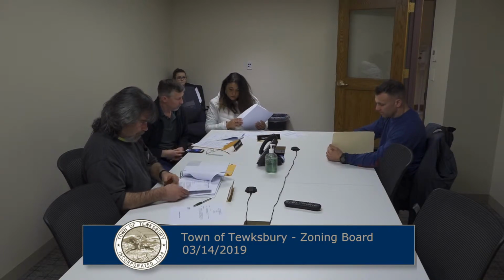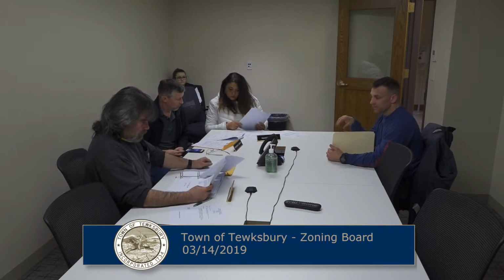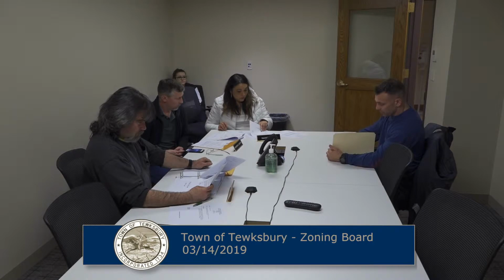And going from the setbacks, I was limited in the corner of the lot. So I thought the best bet would be closer to the fence as opposed to closer to the house to get the pool to fit in that space. And actually, I have a signed contract with the pool contractor, the pool pro out of Lowell. After discussing with them and going over the lot, it's actually only going to be on the side. I'll be within the proper setback from the backyard, within that 10 feet on the back. It's just on the side.